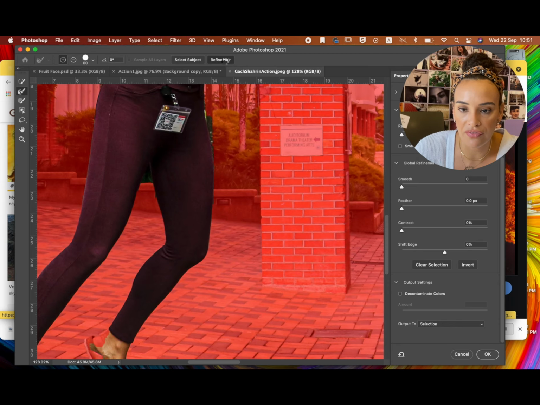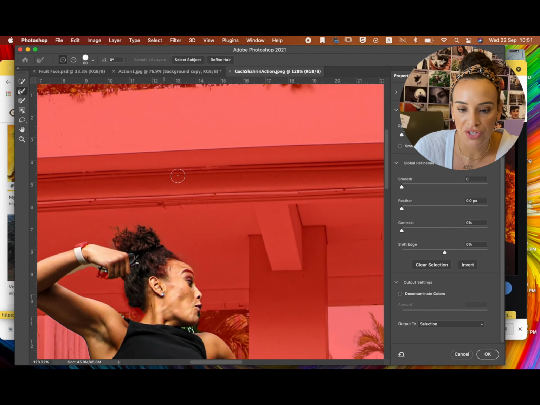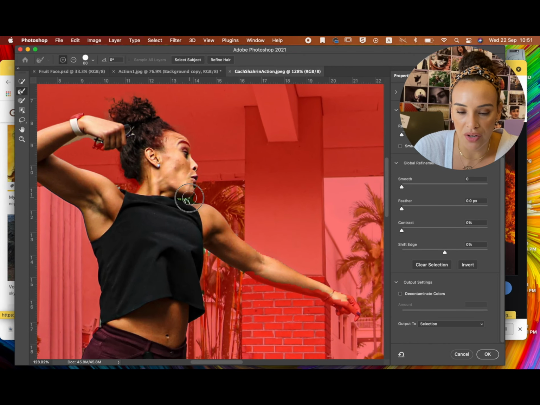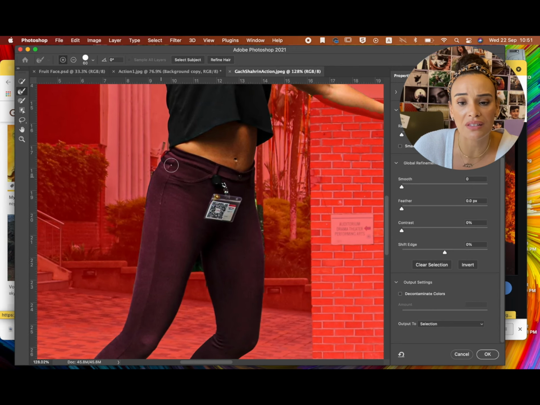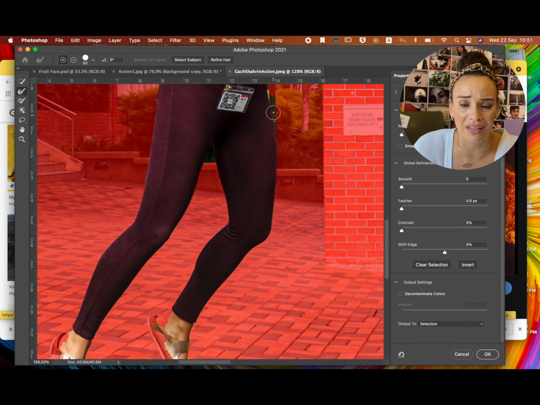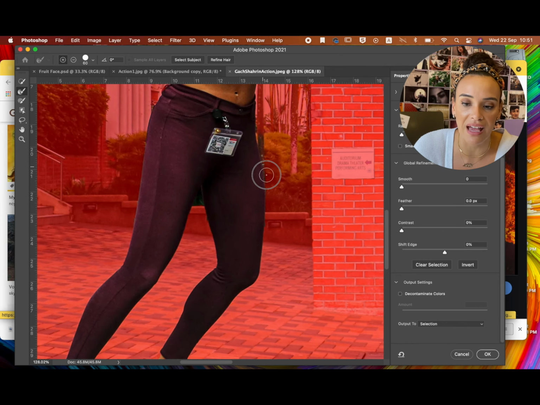I can try to do a refine hair option very quickly. She looks all set, but then also I do want to go through my refine edge and get rid of these edges here. So the object selection tool, amazing, definitely use it, but also make sure to use the quick selection bar as well, because it's gonna make things a lot more exact for you, and they'll look really nice.